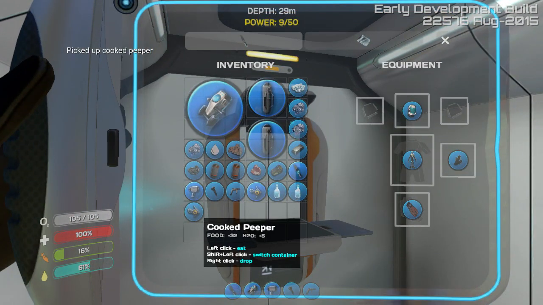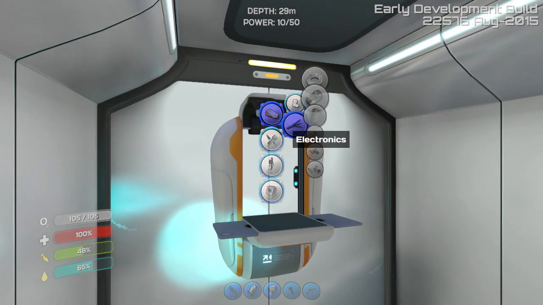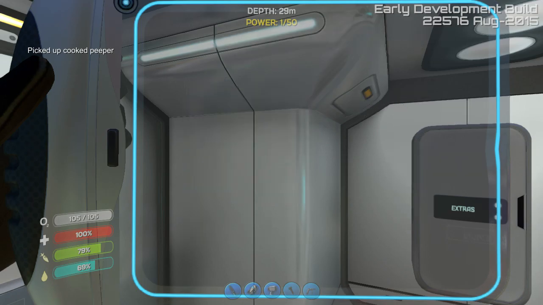Excellent. Cooked. Could make a cured one, but I don't need it. Actually, does it give me more? Nah, it probably doesn't. Probably doesn't give me more health. Okay, we're good. I think we have everything.